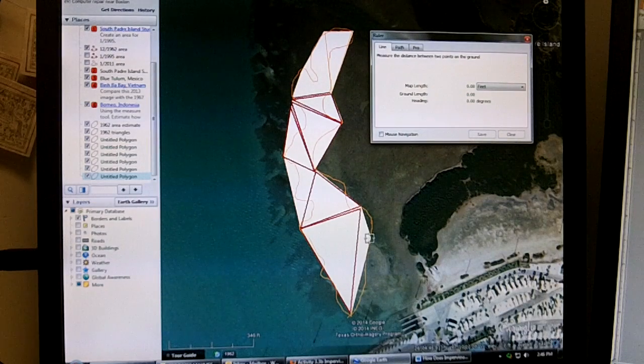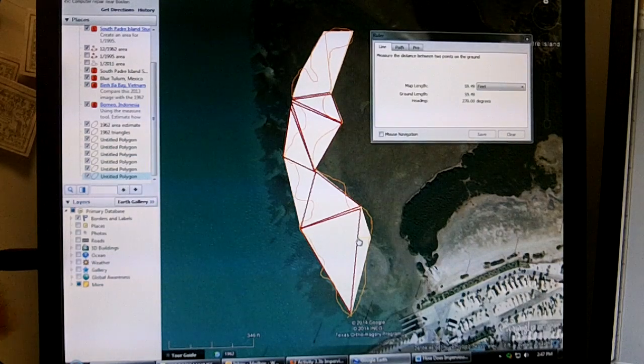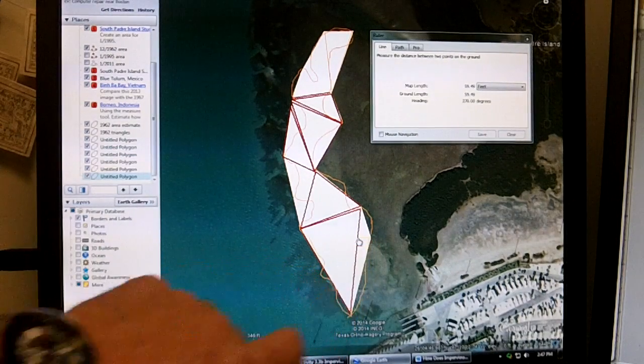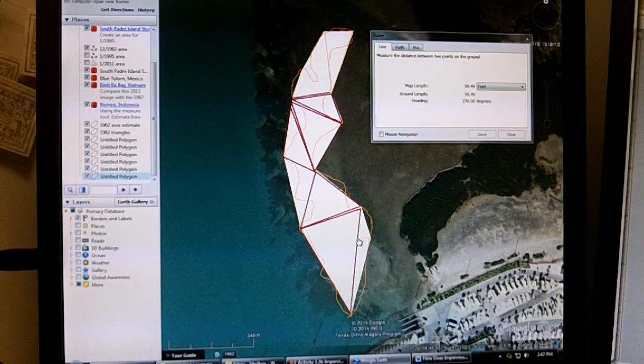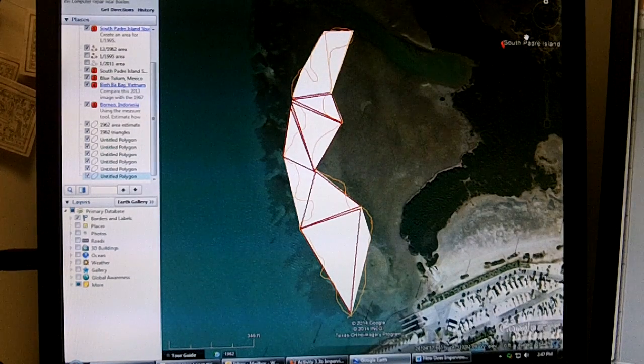And this real long one down here, the height is only from here to here, which is 60 feet, 59.49. But the length of it is really, really long, 452 feet. Okay, and I'm going to clear all that out. I'm going to do all that math, and I'm going to add up the total square footage for this entire area.